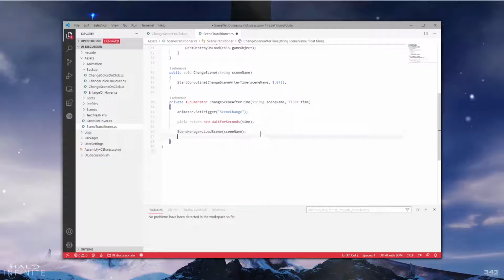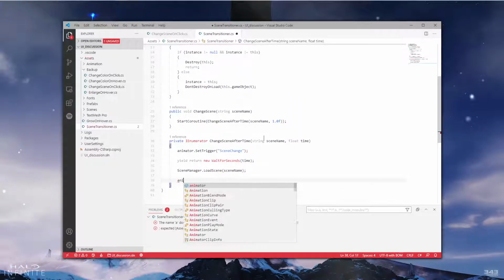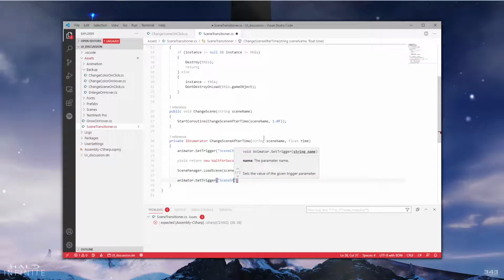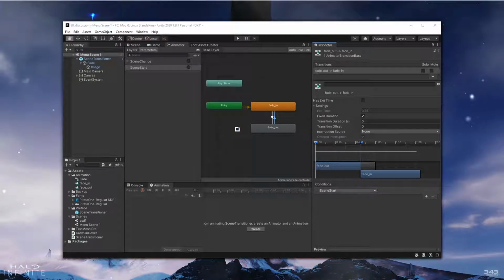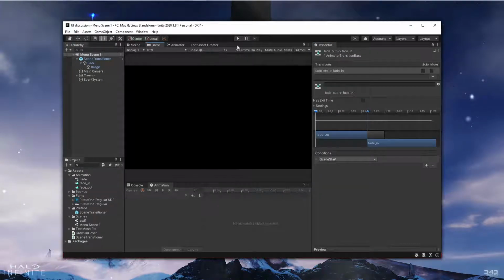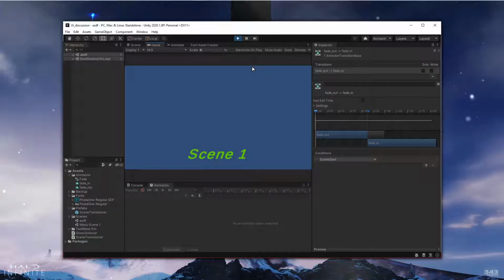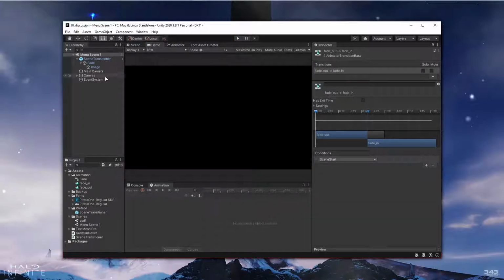After the scene loads, we will say animator dot set trigger scene start. And I believe that will make it do what we want now. There we go. And now it transitioned into scene 1 like that.